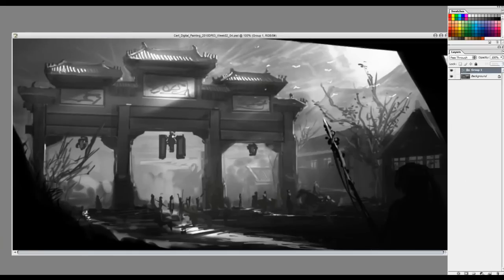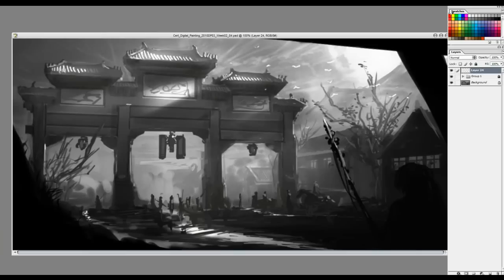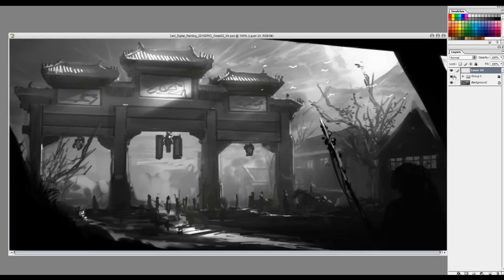So here's the image. Let me lock these layers so I don't paint on them accidentally. Okay, so this image here, I'll show you the before, is a painting that one of my students in my certificate class started. So these cert classes, they're not full time students; they take these part time. But I'll show you that painting right now.